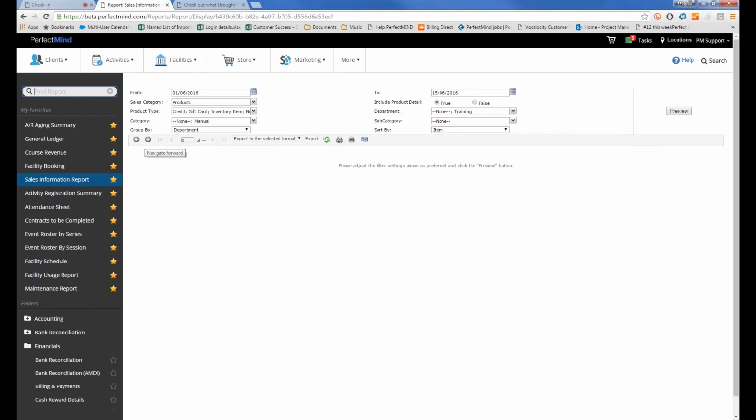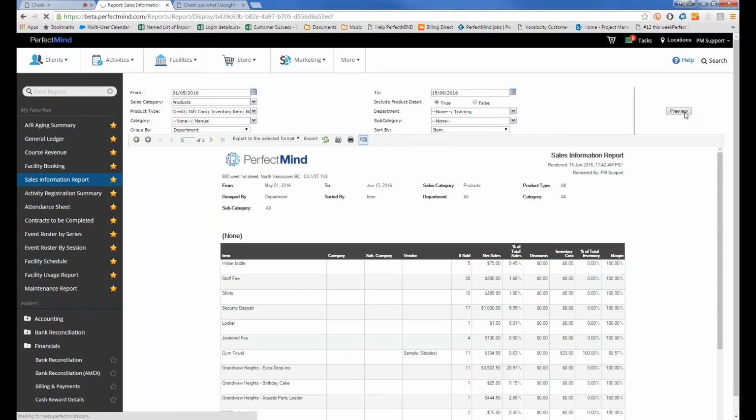All right. I've covered all the items under the online booking and portal improvement section. The next section, geared more towards our enterprise clients, is about some of the reports that we released. Before we go into the reports specific to enterprise clients, I'm going to cover a report that's shared among all industries, and this is a sales information report. It is a very strong and effective report for understanding how your sales are for products, memberships, and a variety of items.